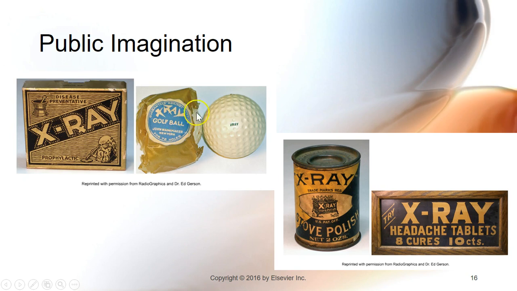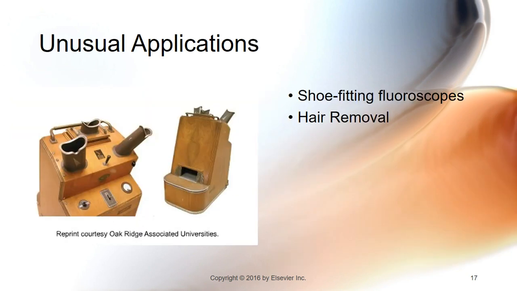So if they saw this X-ray golf ball, it's guaranteed to be that you won't have a cut. If you play golf, you understand what that means. These are just some of the things that they used it for. Stove polish. So it cleaned your stove better if they put the word x-ray on it. And then x-ray tablets to cure your headache. Just a different way of using the term and getting that recognition out there.